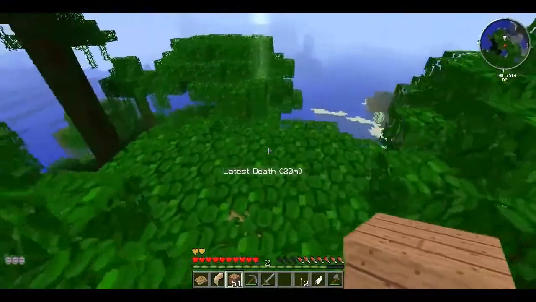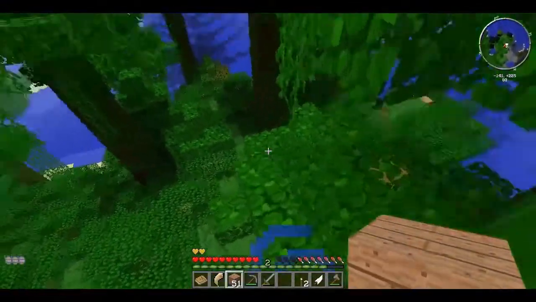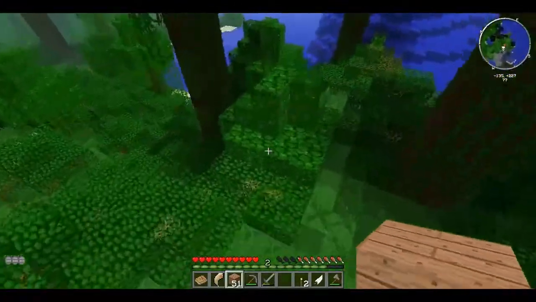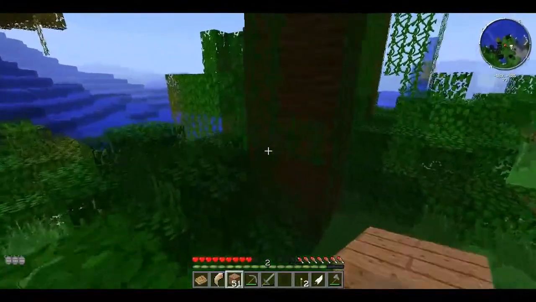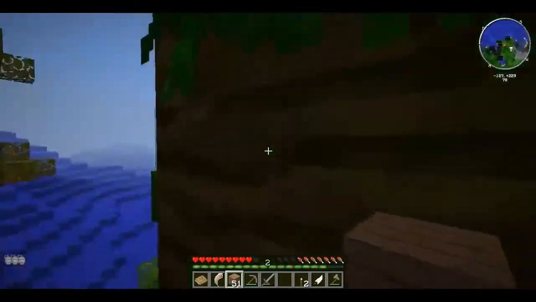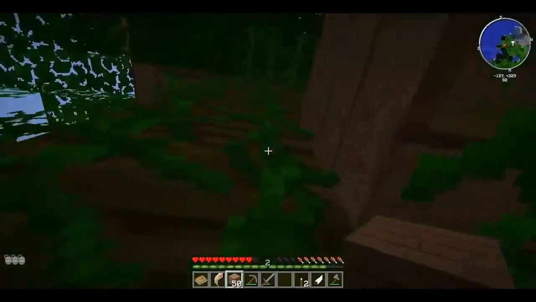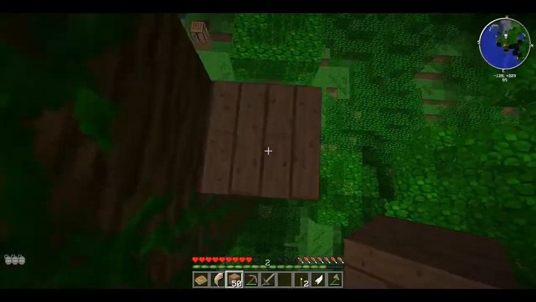I'm just going to make a normal house, like, on that one. Let's make a trios on that one. So yeah, let's go up here. But I'm just guessing we'll place the first block here, and then we go out here.